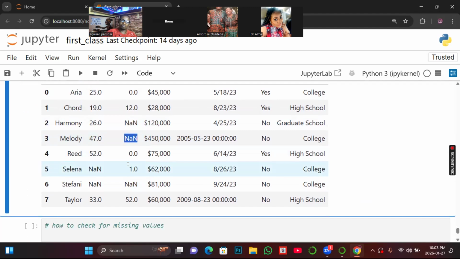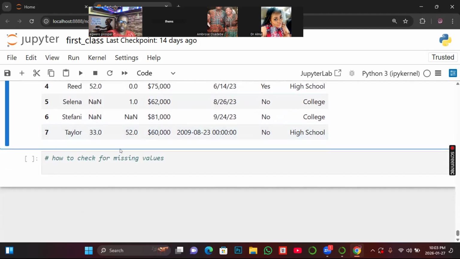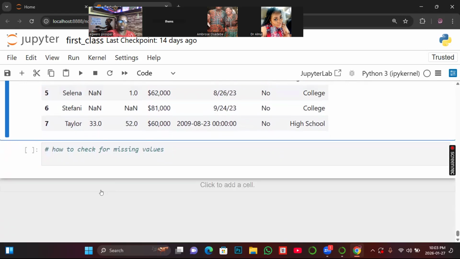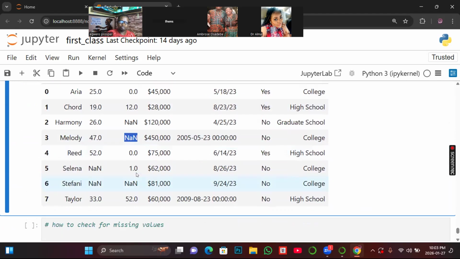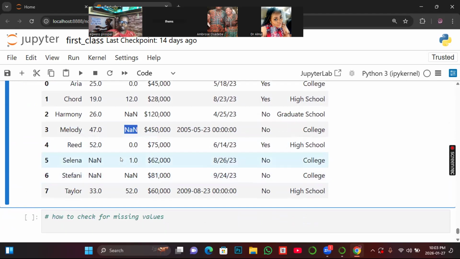But if we are given a large data set, we cannot assume. For example, now, if I want to check for missing value on DA2, a record or data set that is up to like 5,000, and we all know that our Jupyter notebook does not have the capacity to display everything. At some point, some of them will be wrapping.